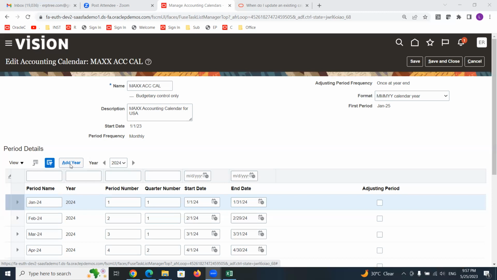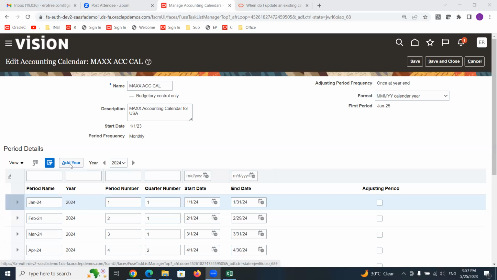Okay, sir, understood. But how will that consultant get to know that they have to add it? This is a basic thing, right? See, we are at the end of the year. When we are at the end of the year, it means we are going to move to the next year. And another point is, if you are in 2023, when you are in 2023 itself, you create the periods for 2 to 3 more years.